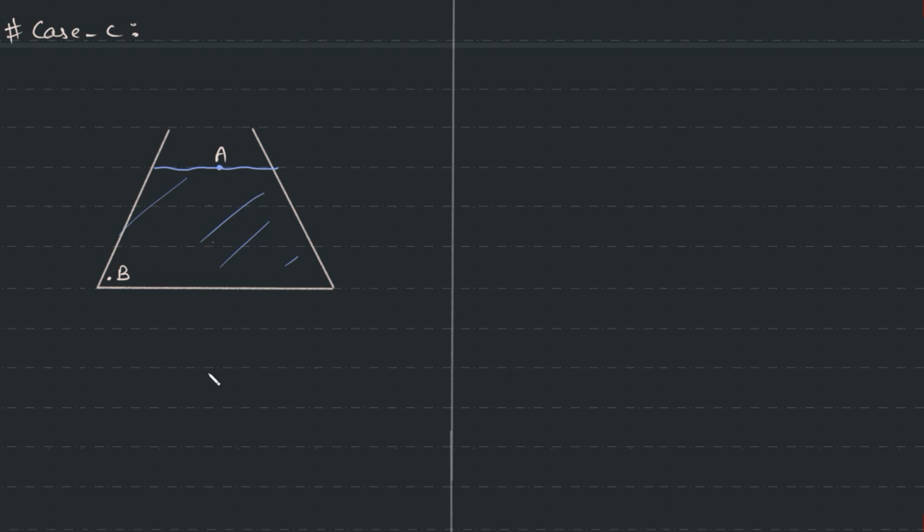Okay, then moving on to case C. So what do we have? Here we have, remember, a fluid will push at a given point equally in all the directions. So it will push the surface with an equal amount of force outward. As a reaction, the container will push the water inward in this direction with the same amount of force. So if I take up that and resolve this, what we are looking at is this scenario.